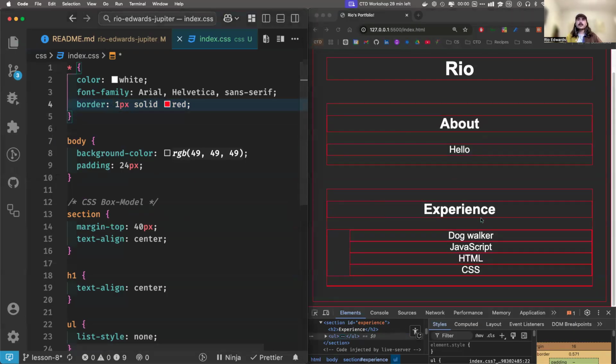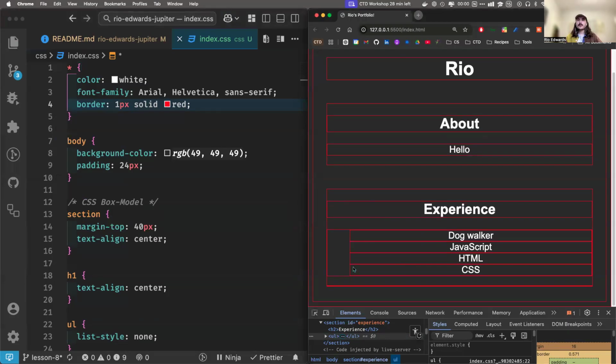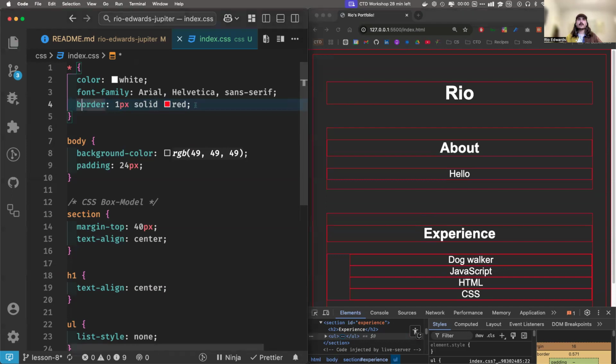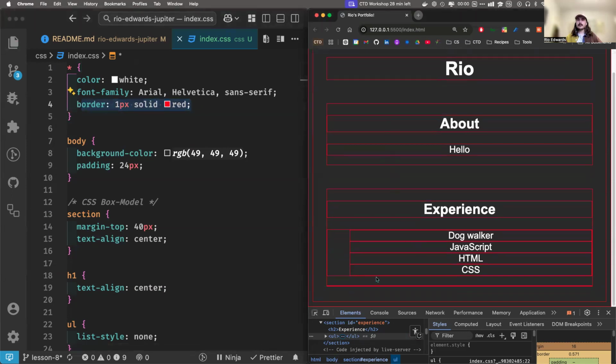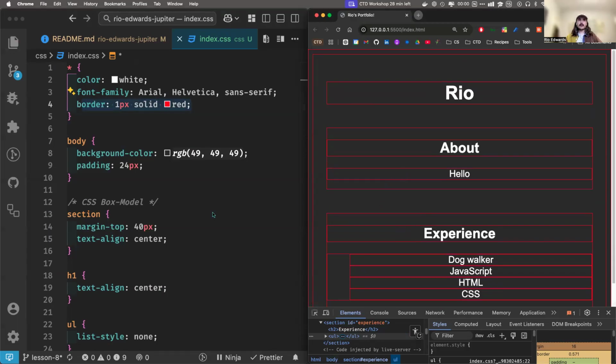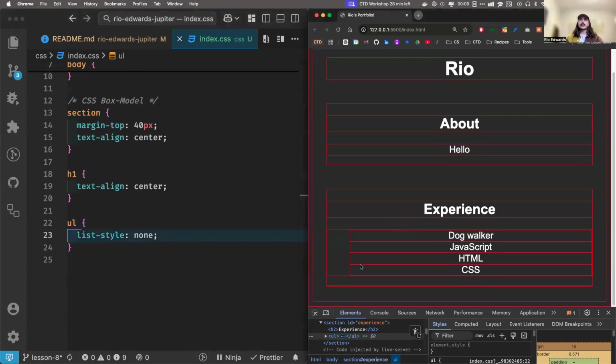So this obviously doesn't look great. It looks kind of cool, but the reason I'm doing this is it helps us see the actual element. It makes a border around every single element. So now we can see all the elements, even if the element itself is invisible. Like, we have a UL, this unordered list. This element itself has no visual indication of where it starts and ends and where it's placed. The only thing we can see is the content inside of it.